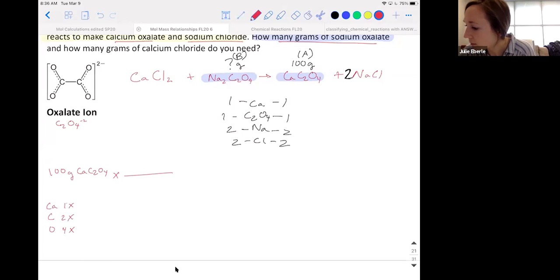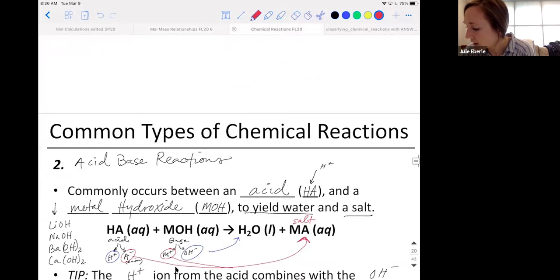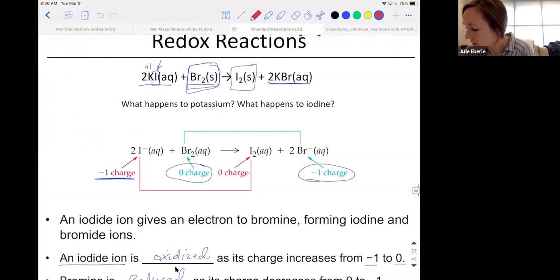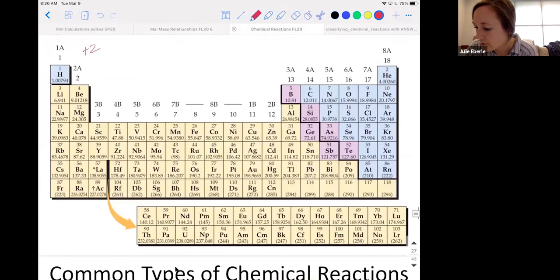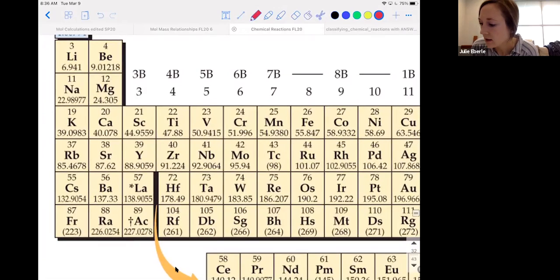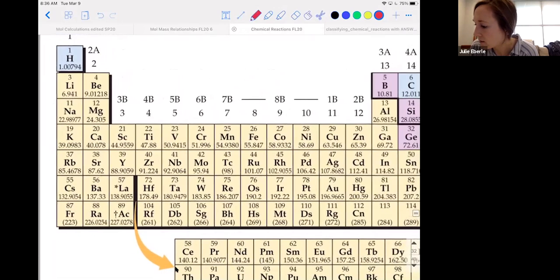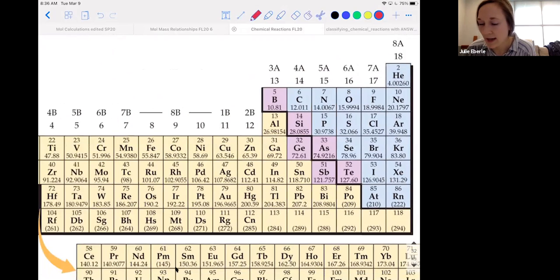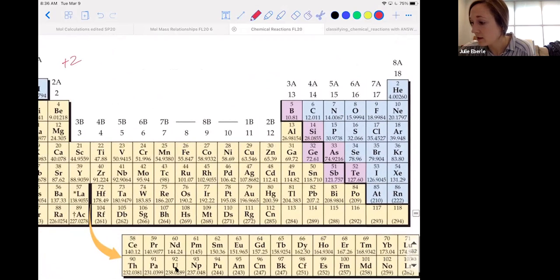Calcium, we'll go to the periodic table. I think I might have one right down here at the bottom of this lecture. There it is. So you're going to find calcium, zoom in. I noticed that it's 40.078. And then we'll plug that in for calcium. Carbon is 12.011. And then oxygen, I'd just like to use 16.0. So multiply those numbers from the periodic table by how many atoms you have of that element in your compound.